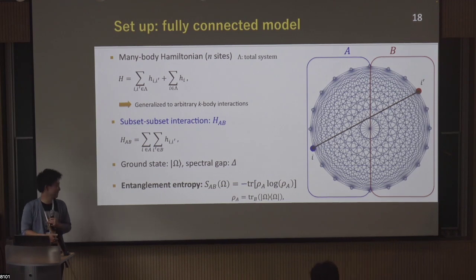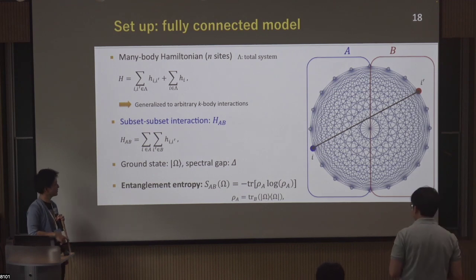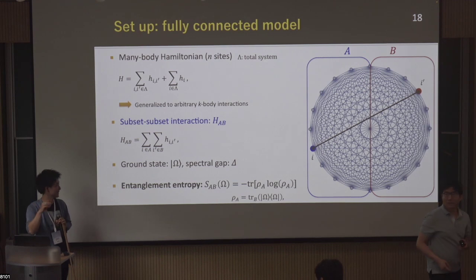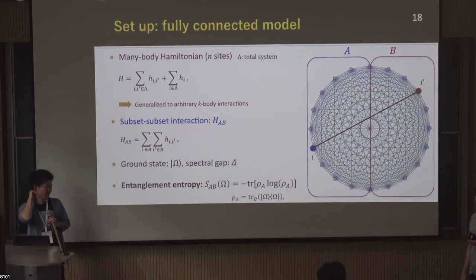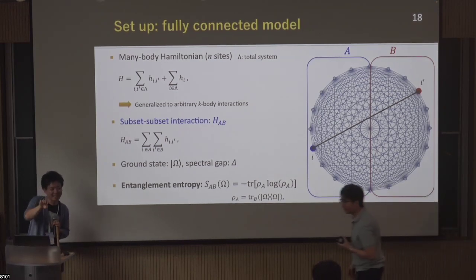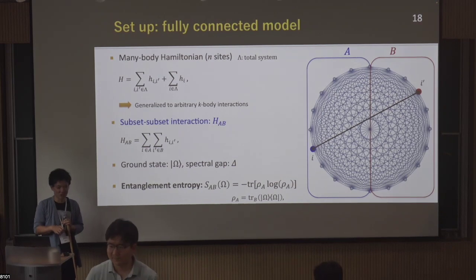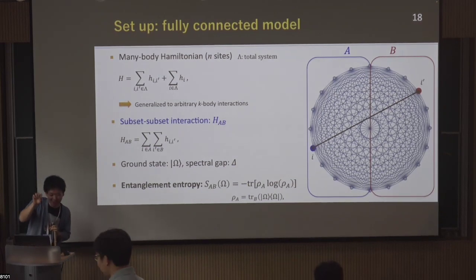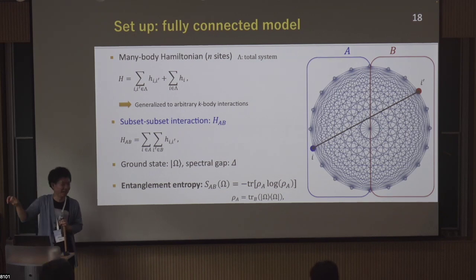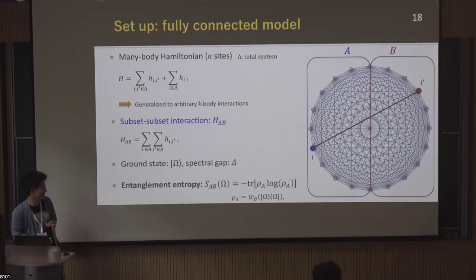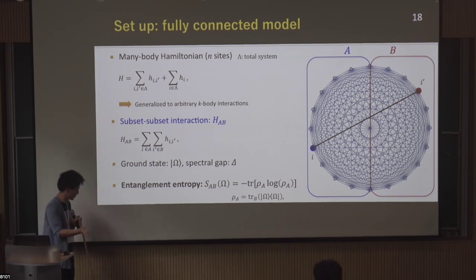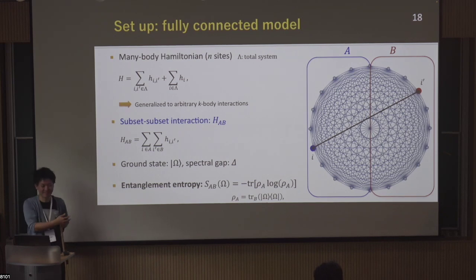I believe that the same technique should work, for example, as long as the degeneracy is order one. But if the degeneracy is poly-n, the problem is not so simple. Even in the 1D case, poly-n degeneracy was difficult to treat, but order one degeneracy was very easy to treat. So I believe order one degeneracy can also be treated in this case, but there is no proof now.